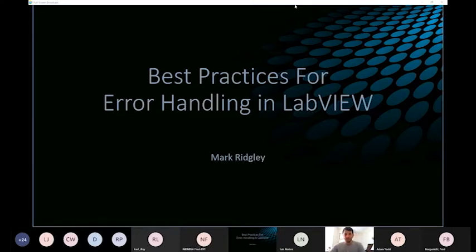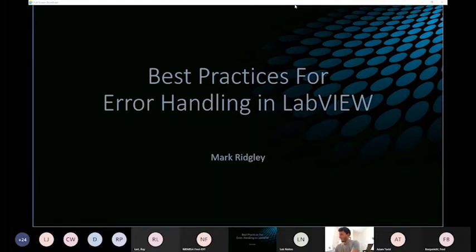Yeah, good. Okay, awesome. Well, two great presentations before me by Lewis and Adam. I learned a lot about Python and also about the formulation group. So that's always good to see what other people are doing with LabVIEW.